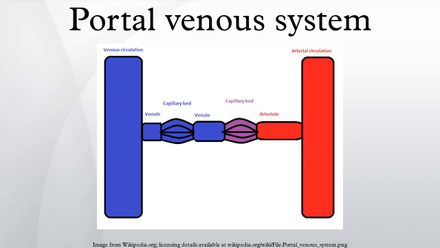Ascending towards the liver, the portal vein passes posterior to the superior part of the duodenum and enters the right margin of the lesser omentum. It is anterior to the omental foramen and posterior to both the bile duct, which is slightly to the right, and the hepatic artery proper, which is slightly to the left.